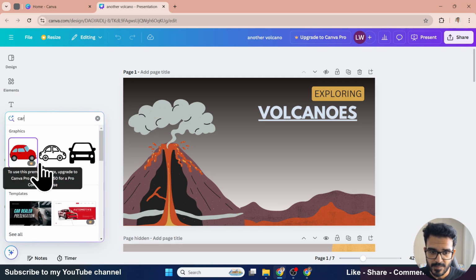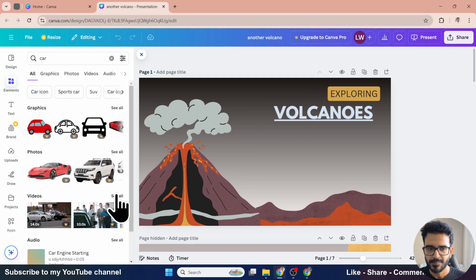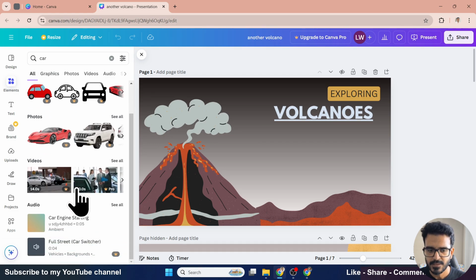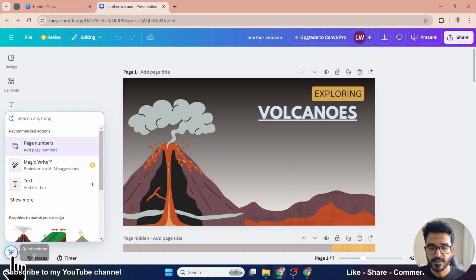Now these are some pro options as well. So depending on what it is, you might need to see exactly what you're adding. And if you click on see all, it opens up the elements tab with the same search results. So that's just a quick way of finding anything with a search, and you don't have to play around with the entire design. You just have this global search here at the bottom left that allows you to search and add stuff to your design.